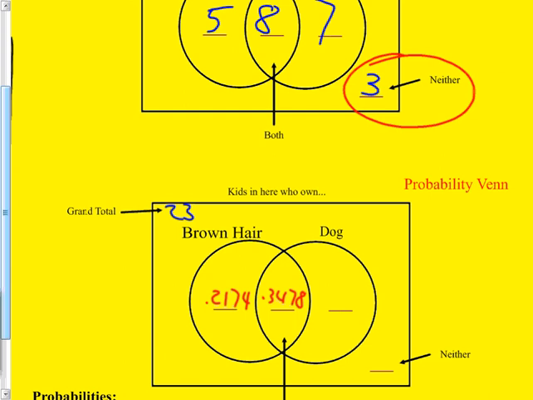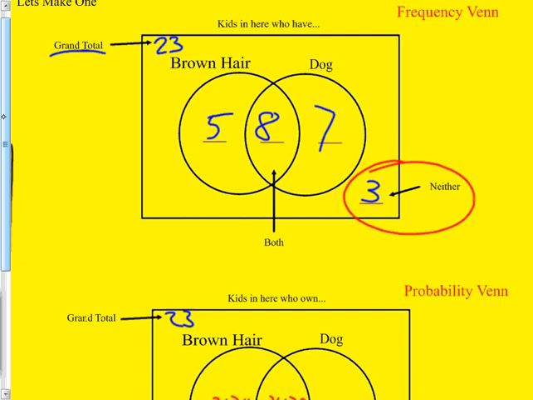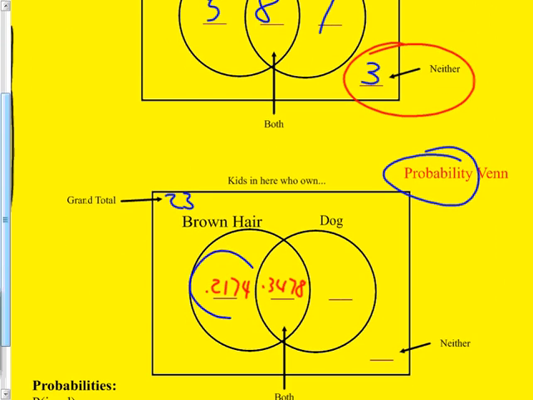All right. What's the difference then between a frequency Venn and a probability Venn? The frequency Venn is how frequent it was to have a person with brown hair. Basically, it's the starting numbers. The probability Venn is all the same starting numbers except divided by the total. So in other words, you just got your decimals in here. Now the nice part, if you have the decimals already, you don't have to do any dividing. So if I wanted to say, what's the probability that I get a kid who has brown hair and a dog, I don't have to divide anything. I already got it. The probability I'm going to pick a kid with brown hair and a dog in this class is about a 35% chance.